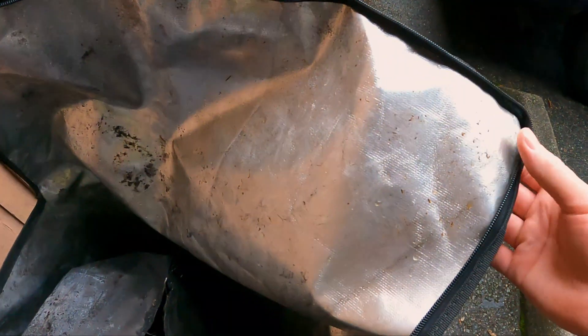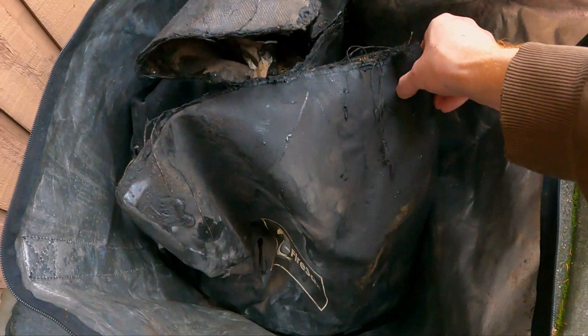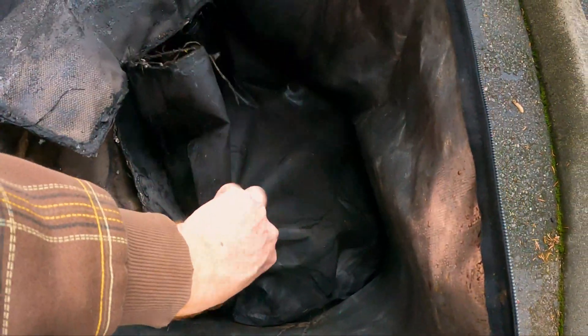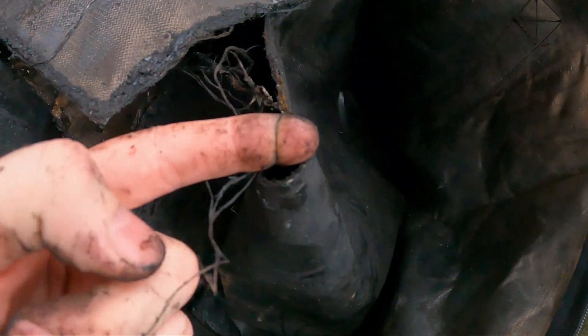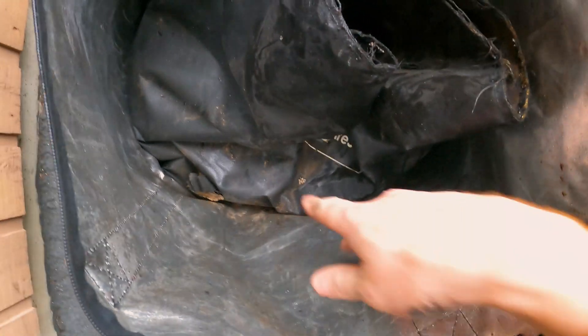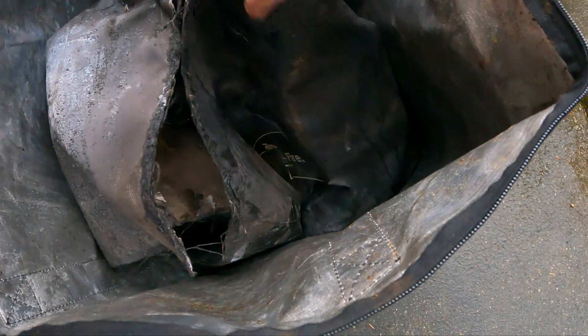It's the next day. I let this thing sit outside in the rain all night. This is the original Fire Sack inside of a second Fire Sack. I'm really impressed with how this thing held up — the actual bag itself didn't burn at all. The only failure point was the thread on the zipper. The temperatures were incredibly hot — this thing was still too hot to touch two hours after it caught fire. I think lithium fires reach somewhere near 2000 degrees Celsius.